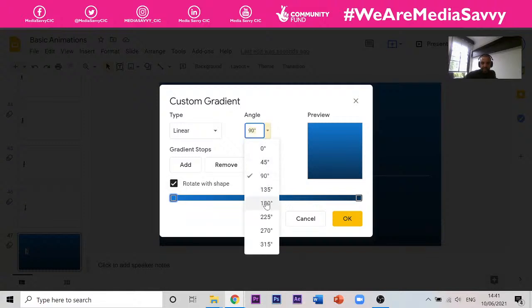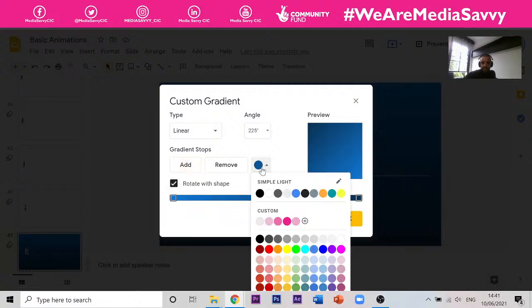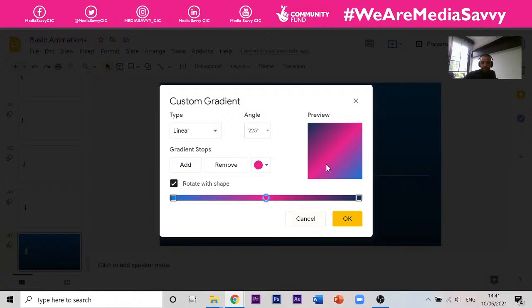You can rotate that 180 degrees, and you should be able to add. Okay, so you can add different spots. So that spot now could be an orange, pink, for example. You can take that off, now add another color.